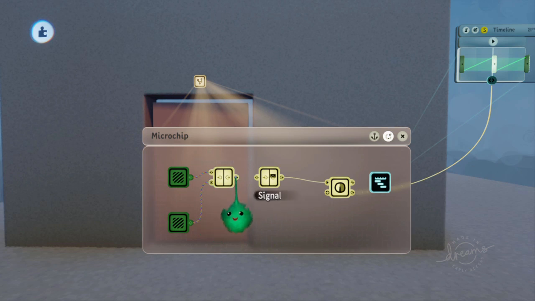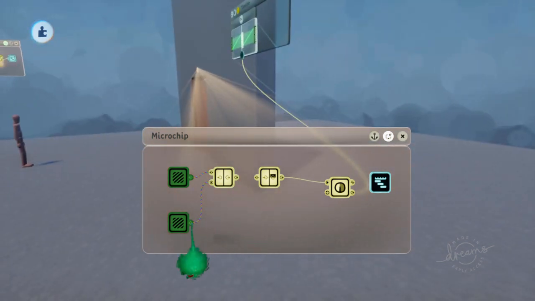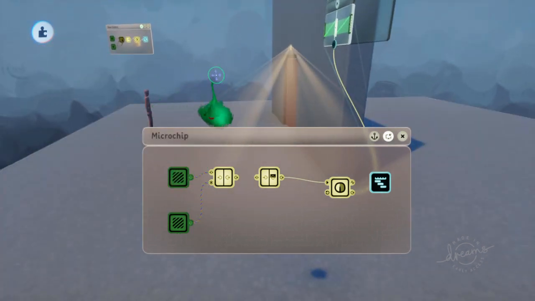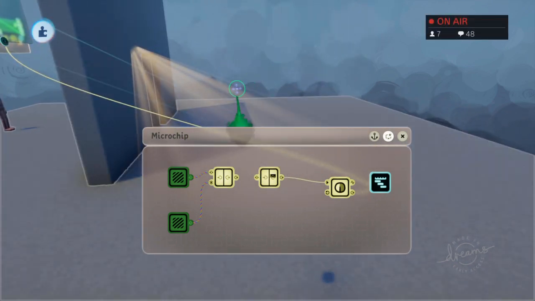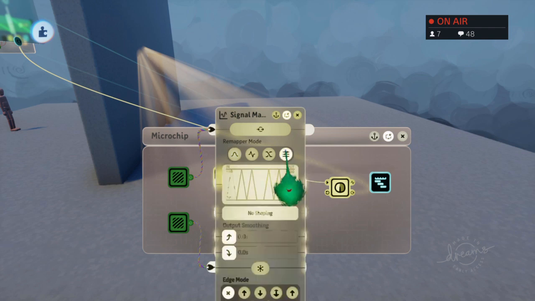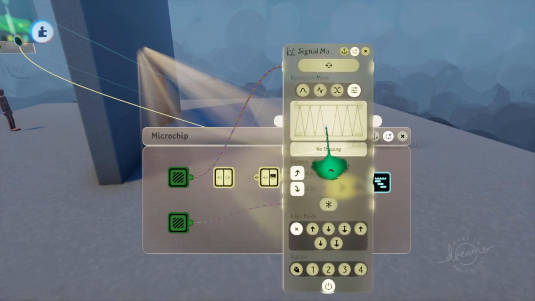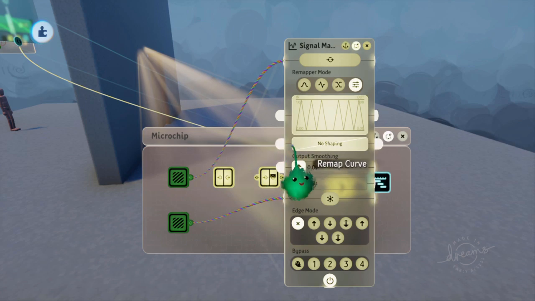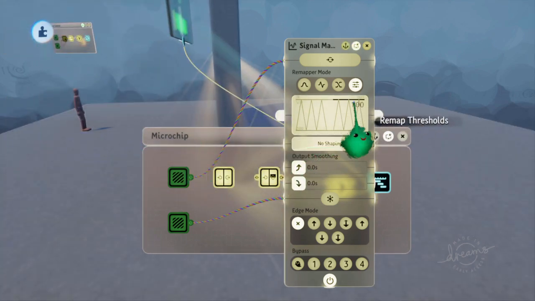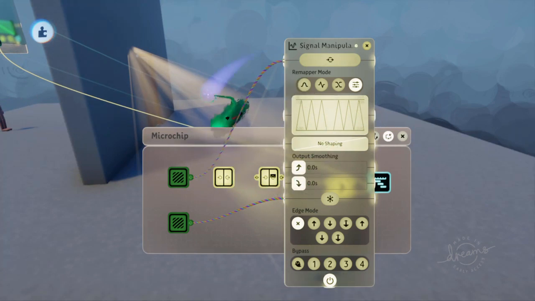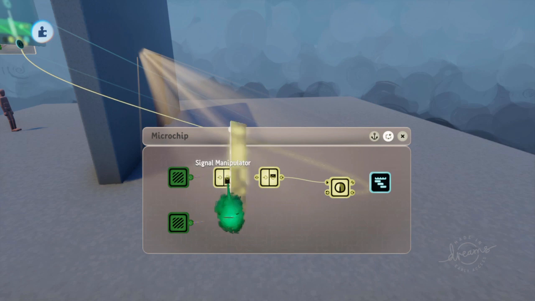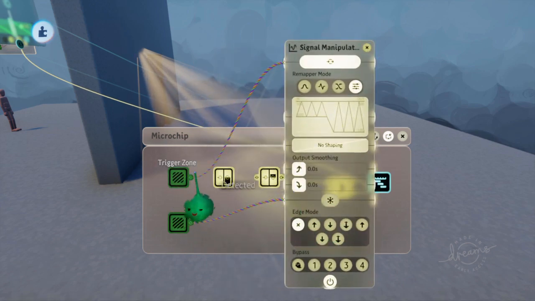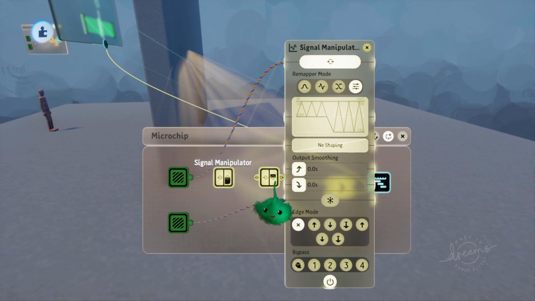So we want to, when we're in this side, we want to have -1. No, we want to have 1. And then when we're on this side, we want to send -1. That's why we can go into the custom remapper, and so 1 is over here, and we want that to be 1, but then over here that's 0 from the trigger zone, and we want that to be -1. But we also, even while that trigger zone is detecting stuff, we want to send 0 out of here.